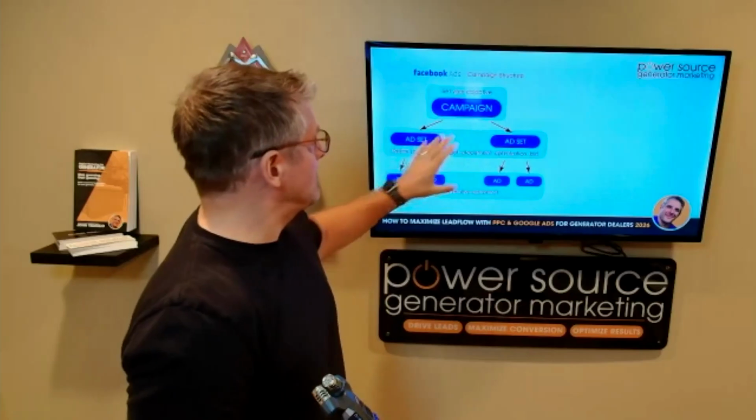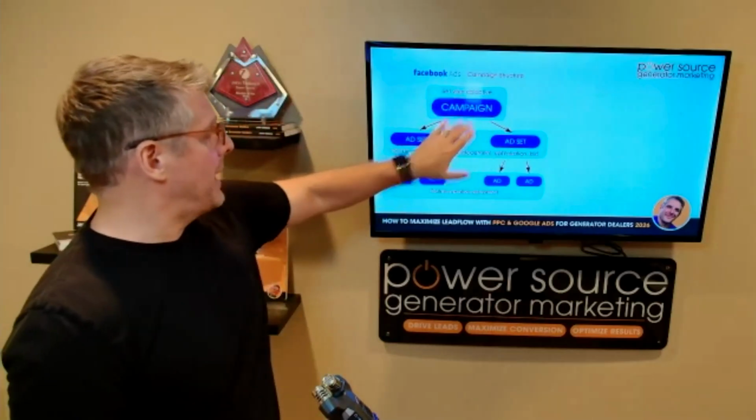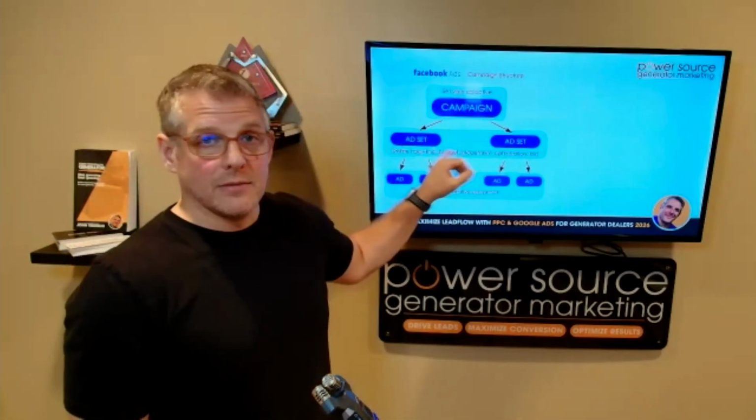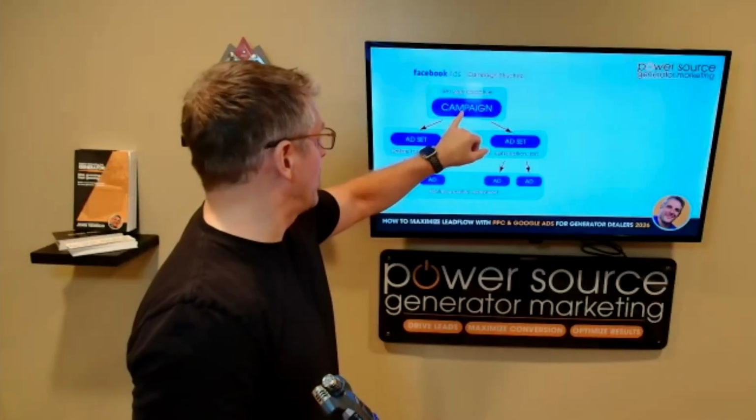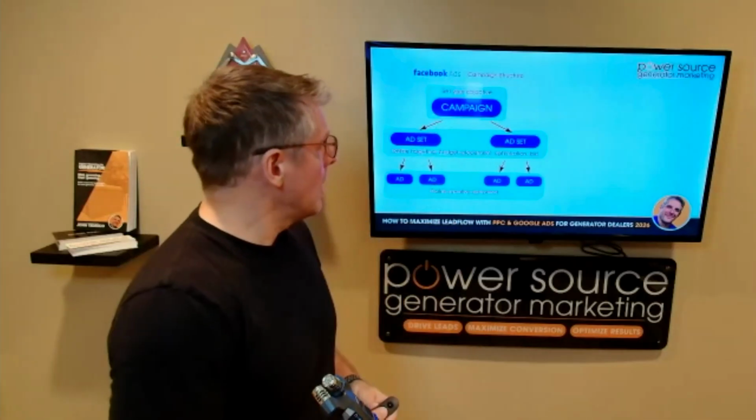When you build the campaigns, you set your objective as a campaign, and then you have your ad sets. Only need one, and then you have your ads, and Meta will do its own thing. So you almost need one campaign, one ad set, one ad, and Facebook will do its thing with AI, and it will beta test the best ads to use.